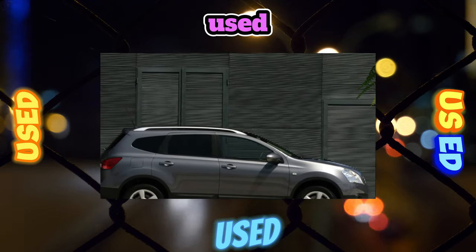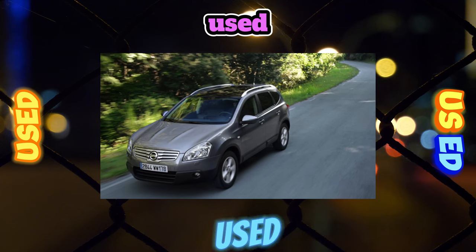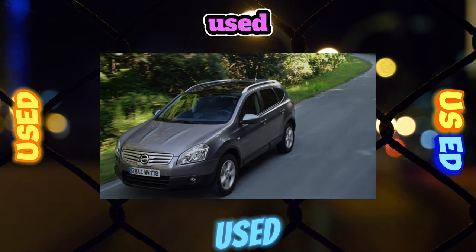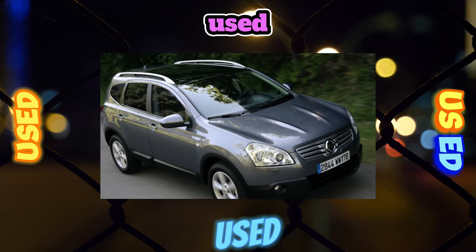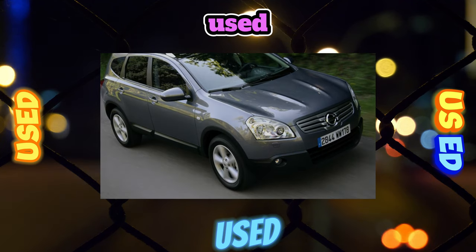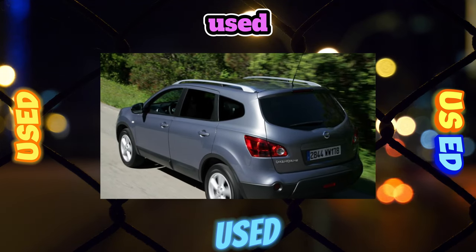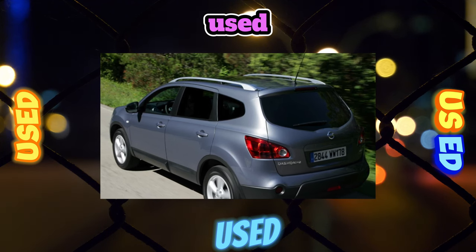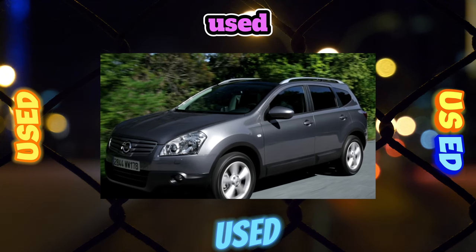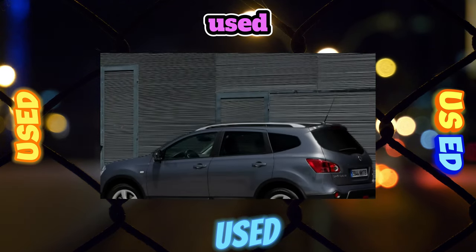A manual 5-speed gearbox was combined with a 1.6-liter petrol engine and a 1.5-liter turbo diesel. It does not differ in special durability — by 150,000 km, synchronizers are already wearing out. Repair from 50,000 rubles. But the 6-speed manual gearbox has quite a decent resource and will easily outlive the engine. The clutch with 5-speed mechanics can withstand only 50,000–70,000 km. Notably, on the Nissan Tiida, the same unit with a 1.6-liter engine and 5-speed gearbox serves even less — maybe it's a design flaw. The clutch from the 6-speed stably nurses 150,000 km.